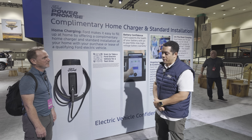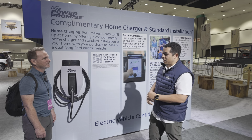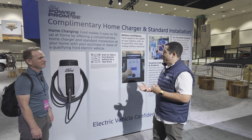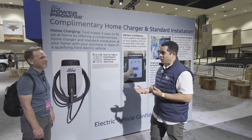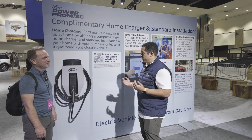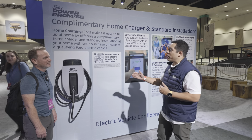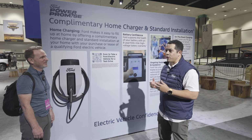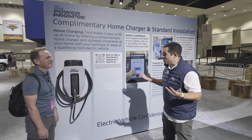So we spent the earlier part of this year trying to understand consumers where they are. People who are interested, EV curious, but have not yet taken the plunge. And what we continually heard was questions over charging. How do I do it? Very simple questions. How do I charge at home? What does that look like? How much does it cost? I don't even know where to start. I haven't called an electrician in 20 years.